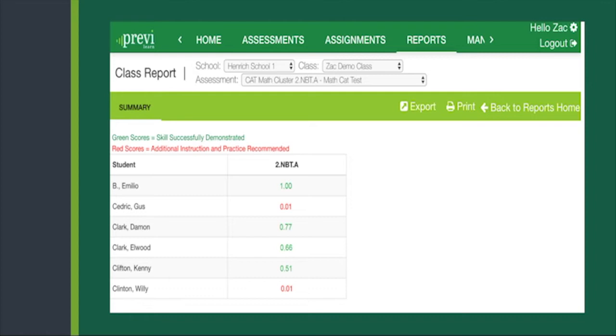Computer adaptive progression tests indicate areas of strength and need within a learning progression. For example, the grade 3 through 4 fraction progression test will provide data regarding student proficiency within this learning progression. So it would be within clusters 3.NF.A, 4.NF.A, 4.NF.B, and 4.NF.C. This gives teachers information about students' knowledge and skills regarding fractions, as well as a starting point for where they might need to provide support.